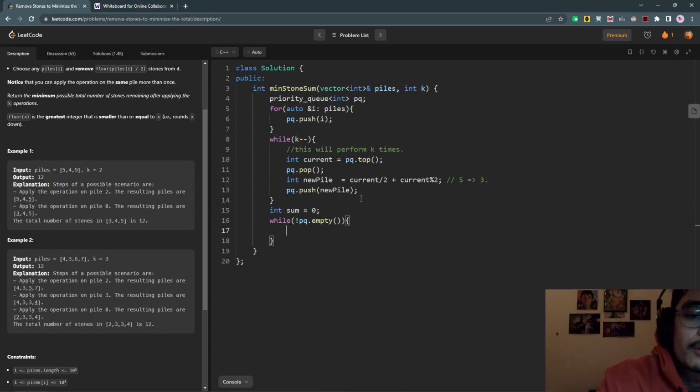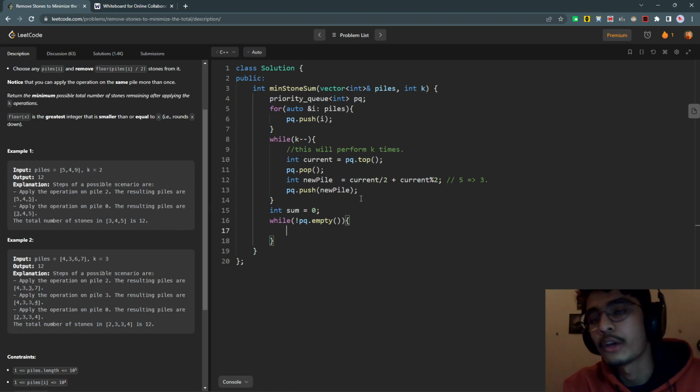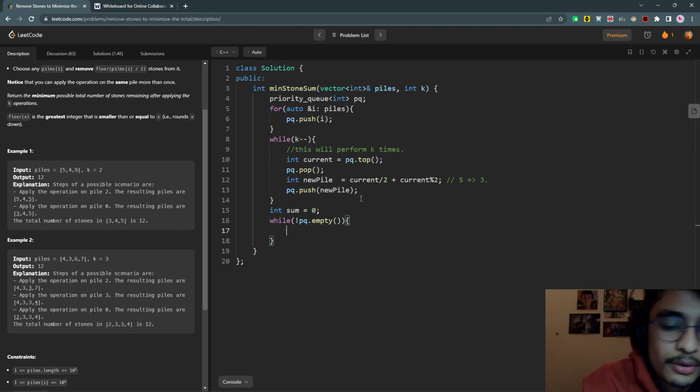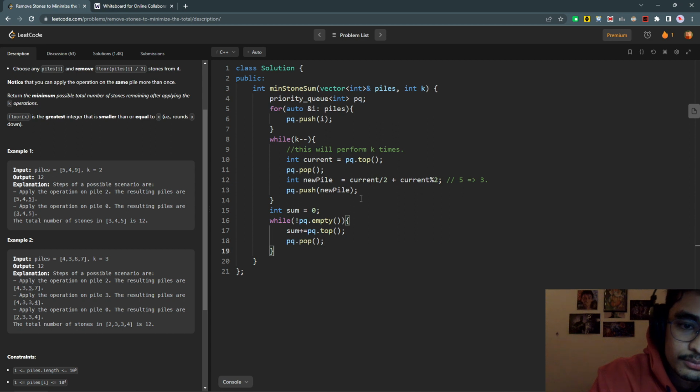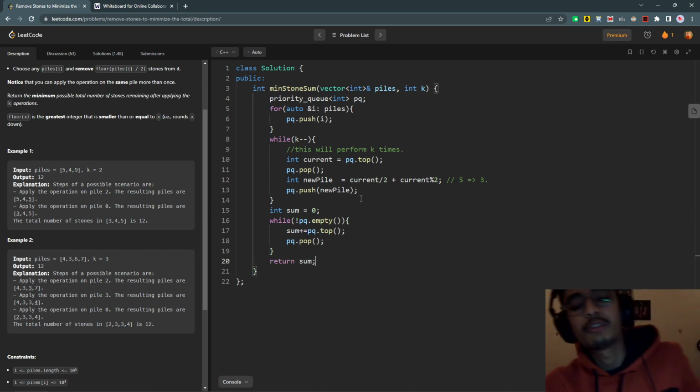We will consider all the values and accumulate all of them in the end. So sum plus equals pq dot top, and then we will remove that and return the sum, the answer that we will get in the end.